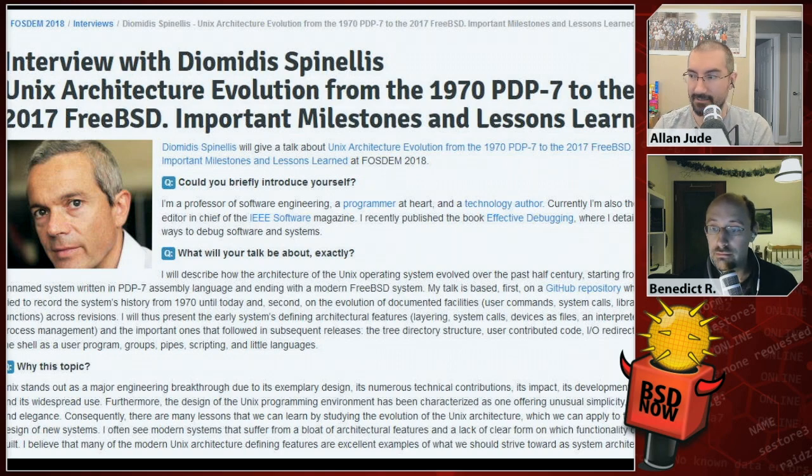FreeBSD 1.0 binaries still run on FreeBSD. And actually, the chat room pointed out that he's indeed a developer on FreeBSD, and he has made recent commits. It's such a big project that we don't know all the people, especially when they're relatively quiet. But it's good to see that these people are still active and around who were with the project even before we were. So, last question.